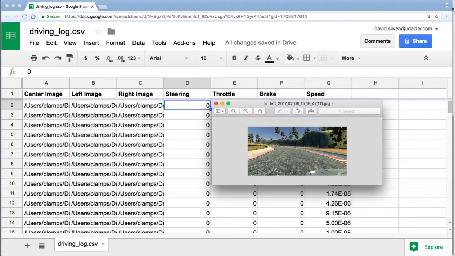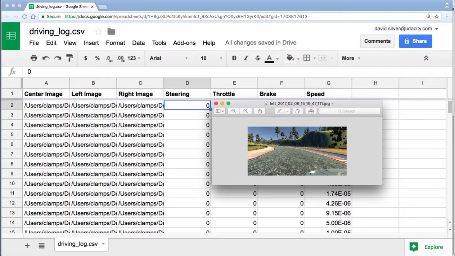Let's look at the left image. This image is a little off to the left side of the road, but it's paired with a steering measurement of 0. That's because when this image was taken, the center of the vehicle really was in the center of the road. So how do I use this image? Basically, I want to train the network to steer a little harder to the right whenever the network sees an image like this. I'll do this by taking the actual steering measurement, which in this case is 0, and adding a small correction factor to it.